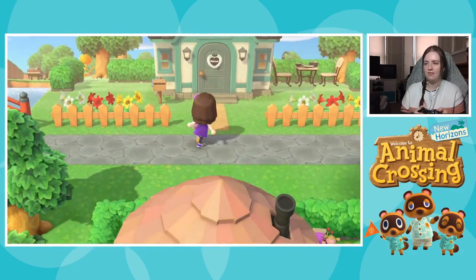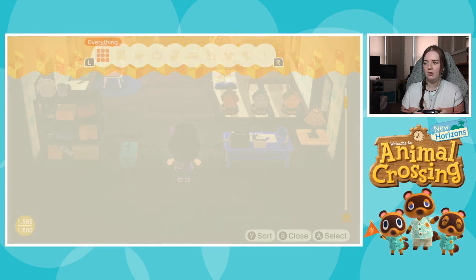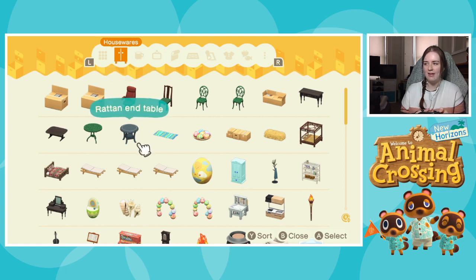Let me see, do I have anything else that I would like to put in Marshall's place? I think I pulled out just about everything that I had, but I can also take a look at my DIY recipes. This chair is for me. When I eventually make my office area in my house, this chair is 100% for me. It'd be really nice to have it in black if that exists. I'm not quite sure. But this is the grey colour of the rattan furniture. It's really similar to the black, but just paler, obviously.